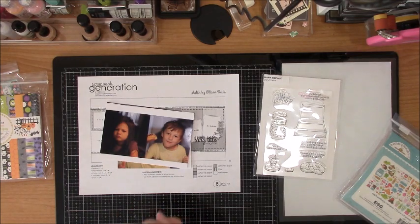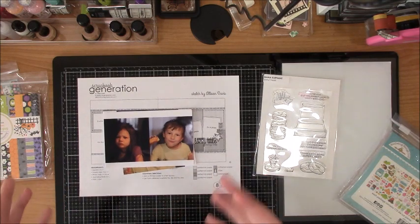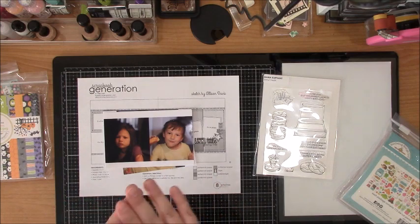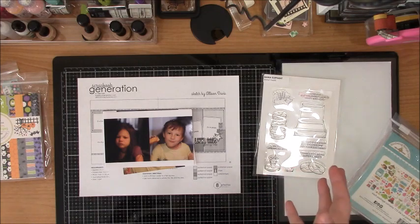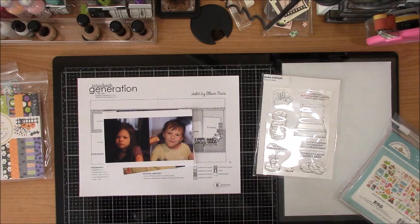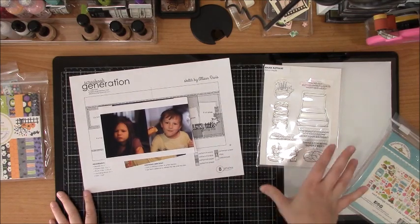For me, the month of May is typically pretty busy. My oldest has a birthday in May, and then for whatever reason the last few years there's just always been some sort of a graduation, whether it's preschool, kindergarten, or high school, based on the kids in our family. So it's just kind of a hectic time, especially with school ending, so there's a lot of school events, award ceremonies, and stuff like that. So I was not quite ready to tackle a big event like an actual birthday party.